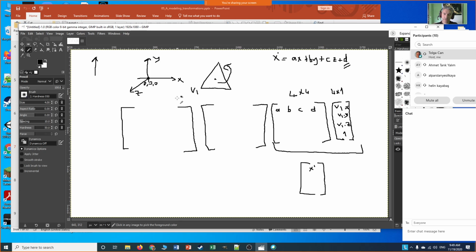If I wanted to rotate this triangle around its center of mass, or around its central point, what I do is I first move the triangle's center to this origin, which means that I have to move this vertex as well along with it. I move the entire triangle. I change my frame of reference by doing this. That's this translation. So first translate, and then do the rotation around the origin, because that's the basic transformation.